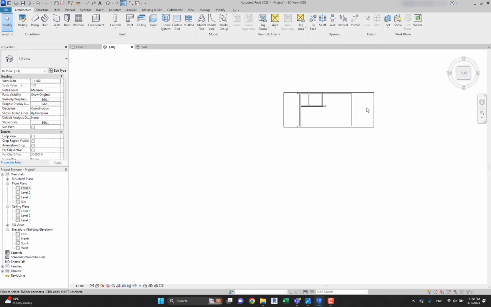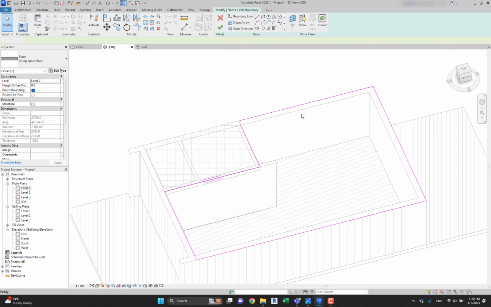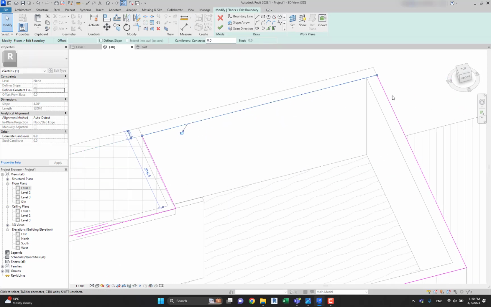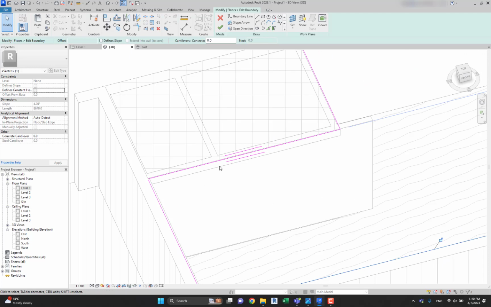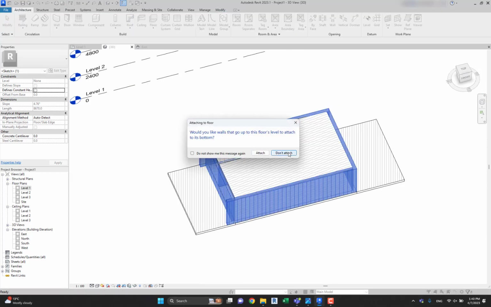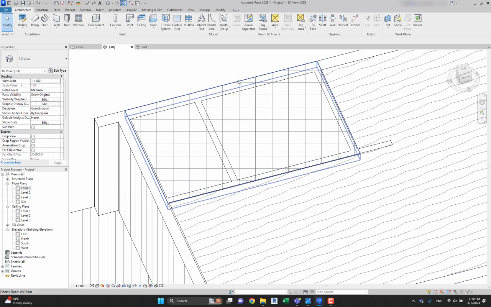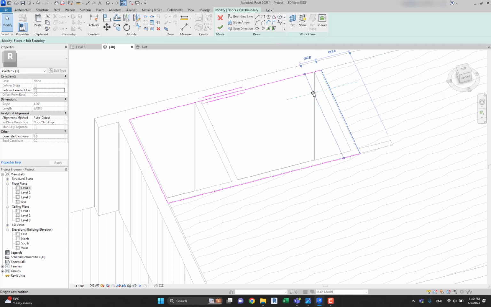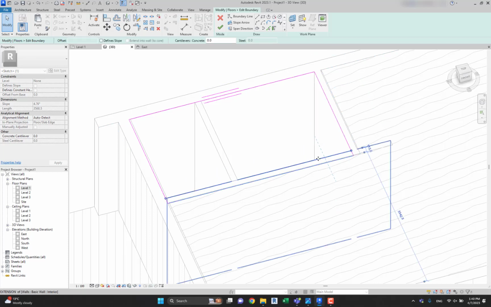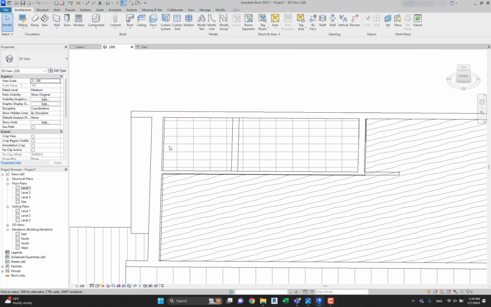So I'm just gonna select the floors and just simply drag to the desired side of the walls. Don't attach, please. And let's do the same for this floor as well. Here you go. Don't attach. Then that's perfect.